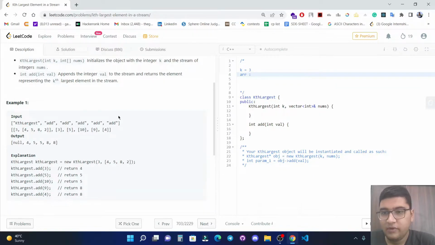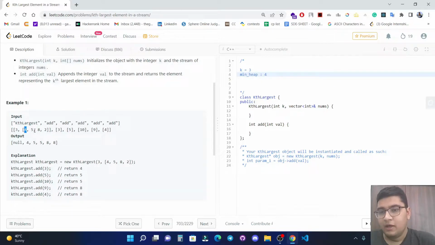In the min-heap, we will add the elements until k times. Let's say we first add 4 into our min-heap.